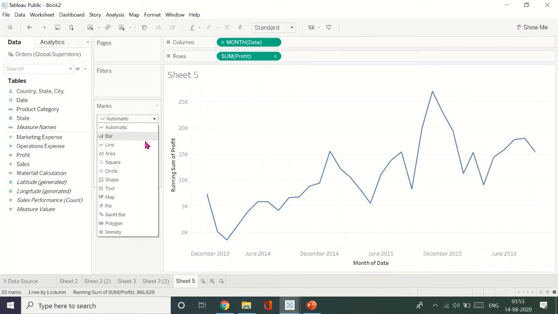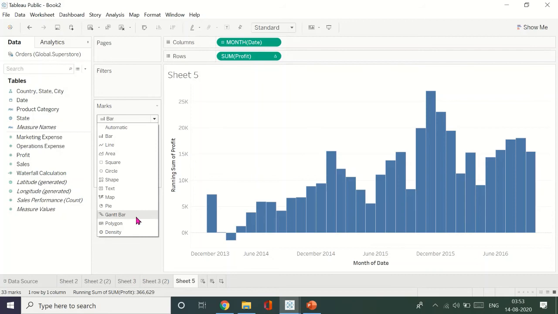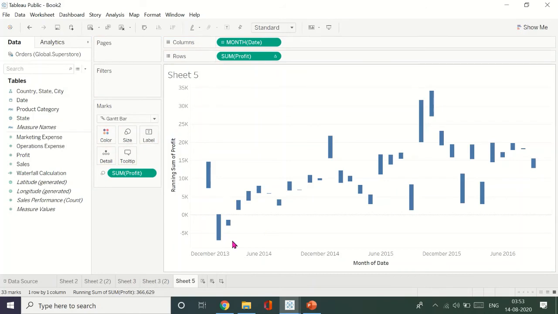Now let's convert this to a bar, and as you can see, we've got some downfalls as well. And now let's convert this to a Gantt. Now that we've done this, let's drag profit to size. But like I said, it doesn't start from zero, so you'll have to create a calculated field.